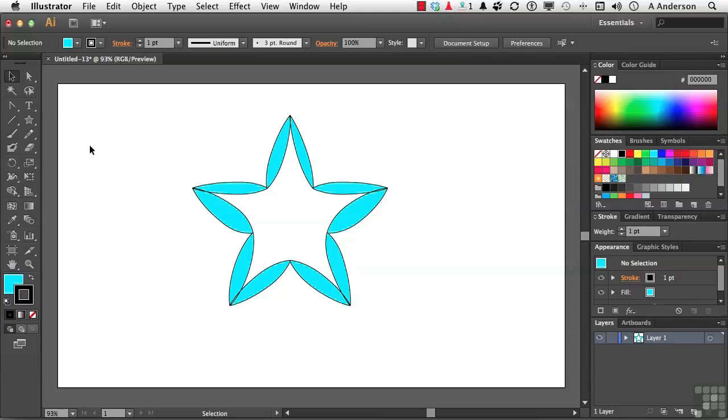Now, another reason you might use this is that some earlier versions of Illustrator, now we haven't gotten to saving files yet, but understand when you save files in Adobe Illustrator, you can save them back way in the past to like Illustrator 7 or 6. Well, those earlier versions didn't have the ability to scale strokes and effects. And if you're giving something like that star with the fill to somebody, and they may be resizing it in an earlier version of Illustrator, they won't be able to do that easily. So another reason to do outlines might be that.